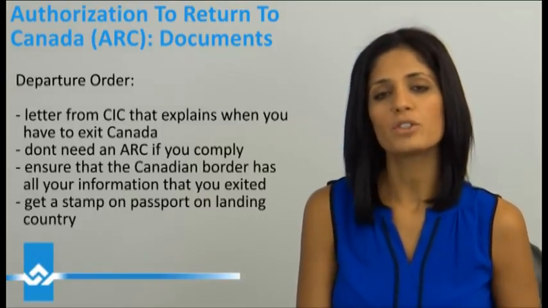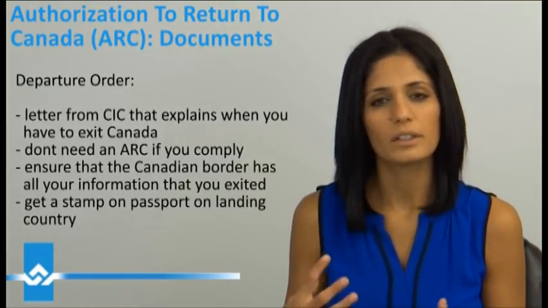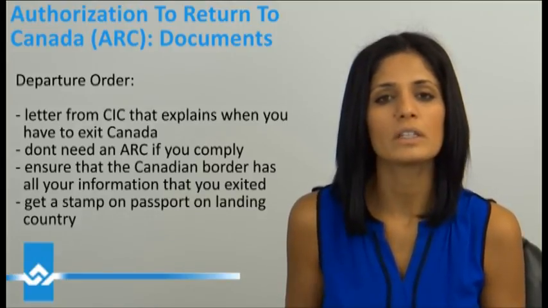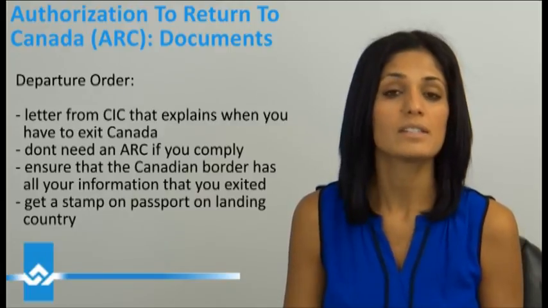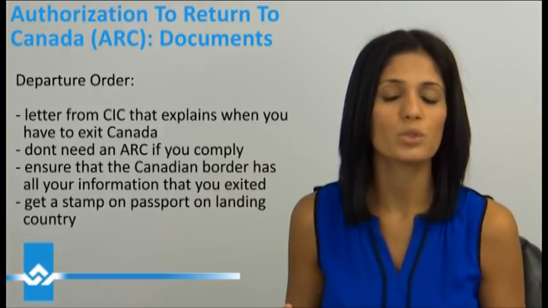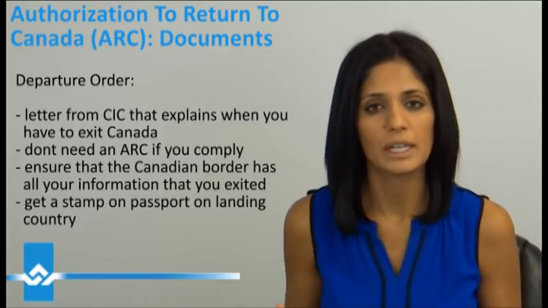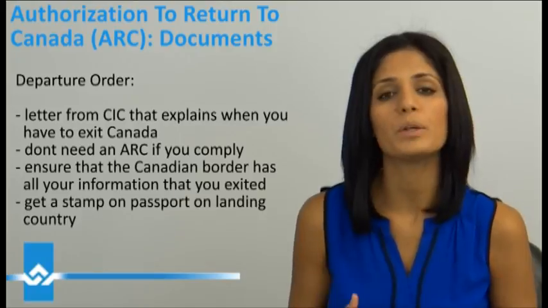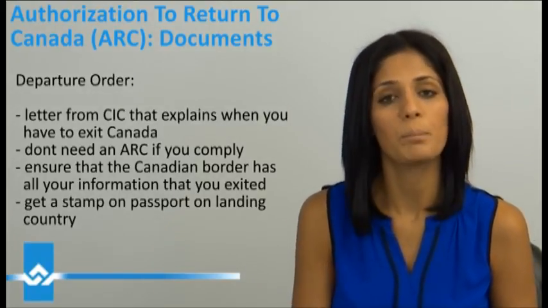With the Departure Order, it's a little bit different, and most clients get this and they're a little bit confused or concerned about this. The Departure Order essentially is a letter that you receive from Citizenship and Immigration Canada that says you have X amount of days to depart Canada. Usually they give you a window of 30 days to pack your stuff and exit Canada. Should you comply with this order, you will not require an ARC before you come back.